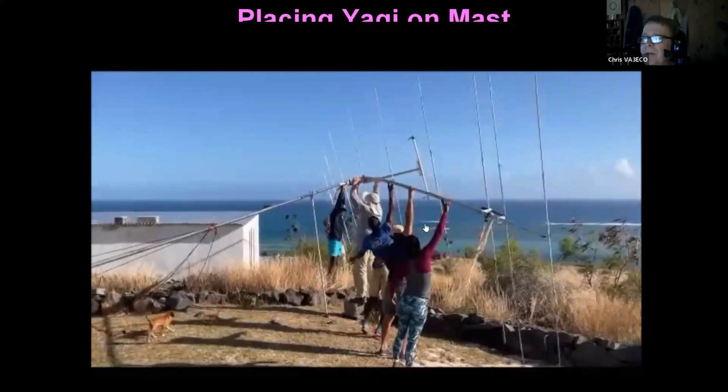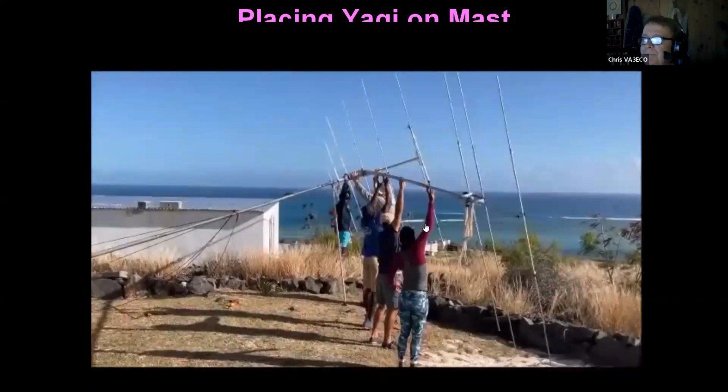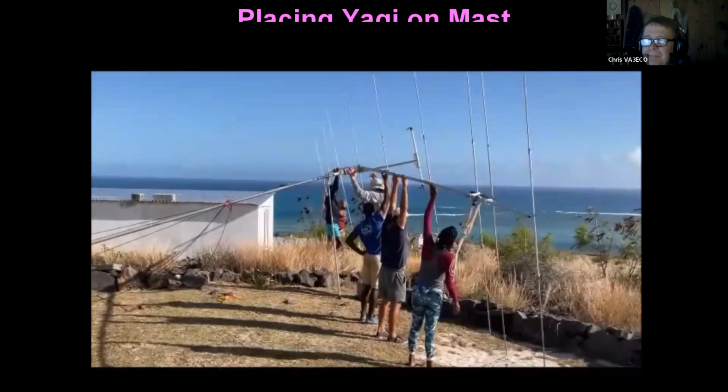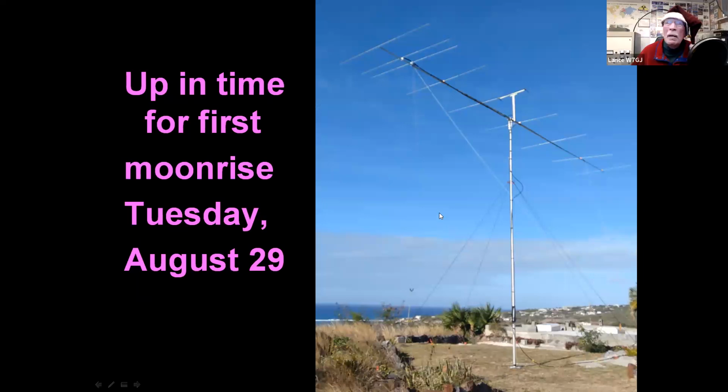Yeah, it's about 2 frames a second, but it's watchable. So I had the antenna up, and I was ready in time for moonrise on Tuesday, August 29th.